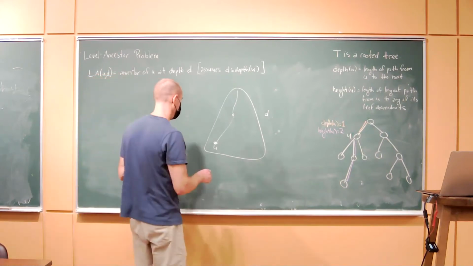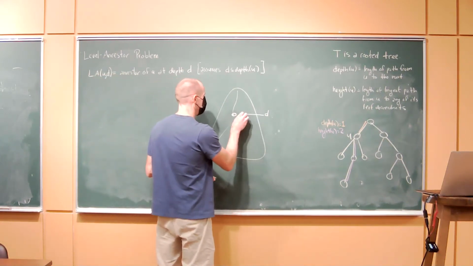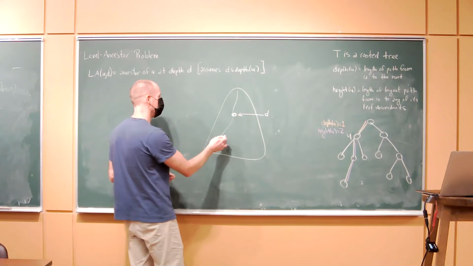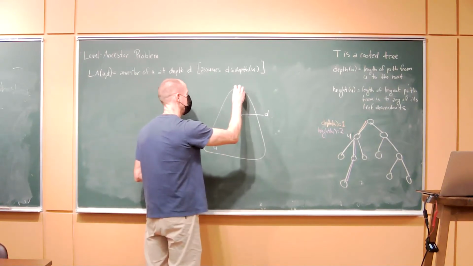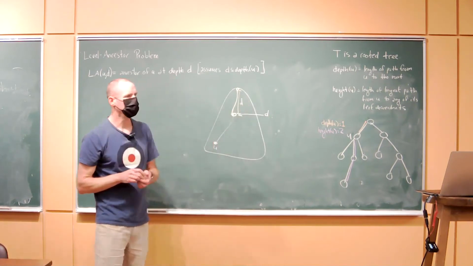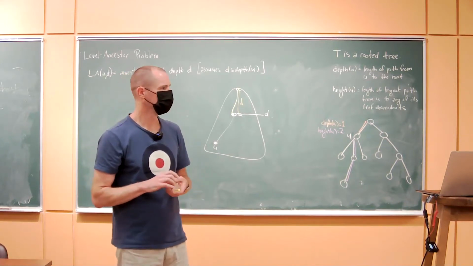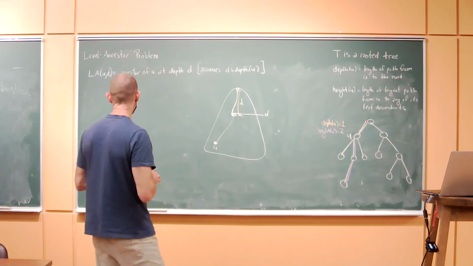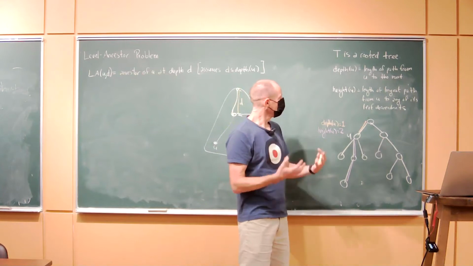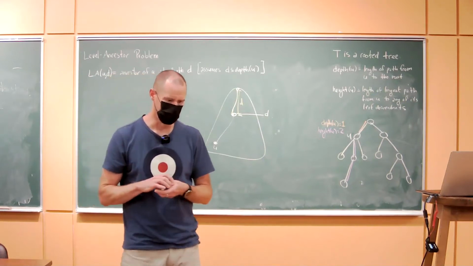Okay, so you give me U and D, and the data structure is supposed to give you a pointer or the name of the node which is an ancestor of U. So it's on the path from U to the root, and its distance from the root is D. That's clear what the problem is. And it's a static problem. You're given the tree T once and for all. You pre-process it so that you can answer these queries quickly.